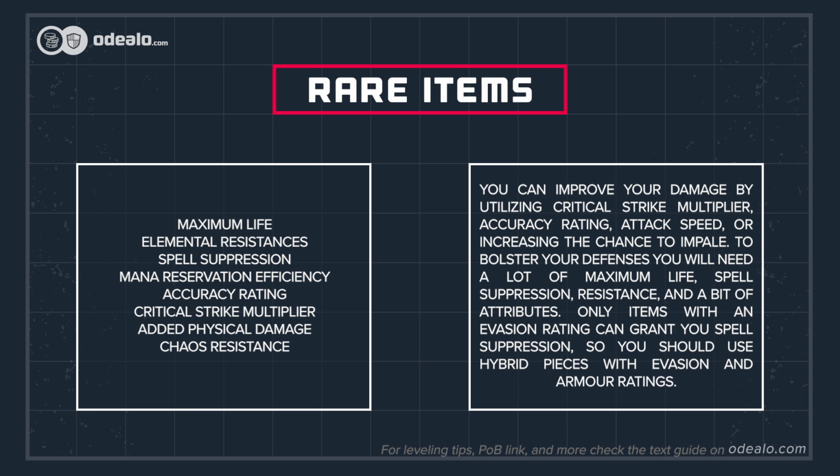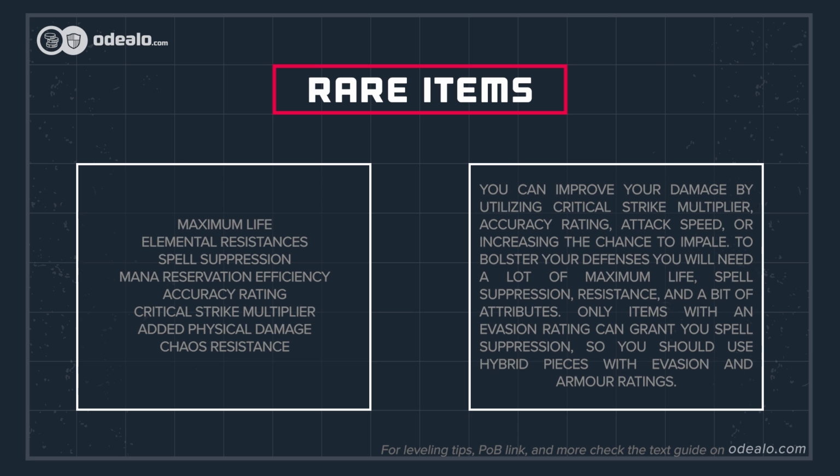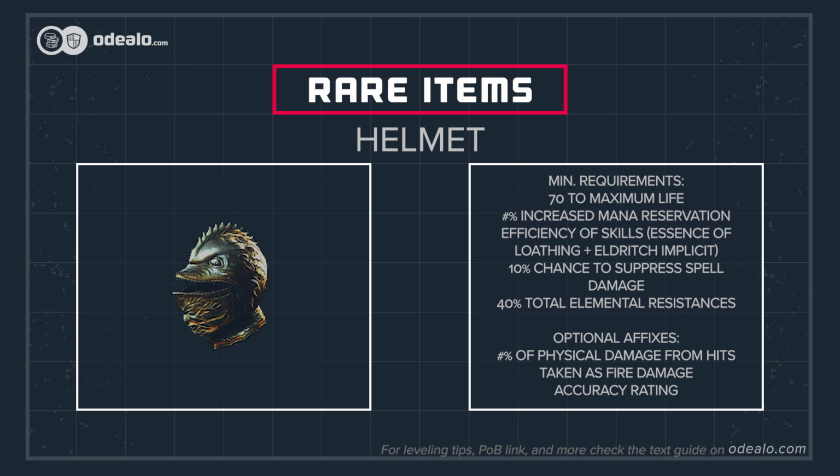You can improve your damage by utilizing critical strike multiplier, accuracy rating, attack speed, or increasing the chance to impale. To bolster your defenses you will need a lot of maximum life, spell suppression, resistance, and a bit of attributes. Only items with an evasion rating can grant you spell suppression, so you should use hybrid pieces with evasion and armor ratings. You should obtain lots of mana reservation efficiency here.